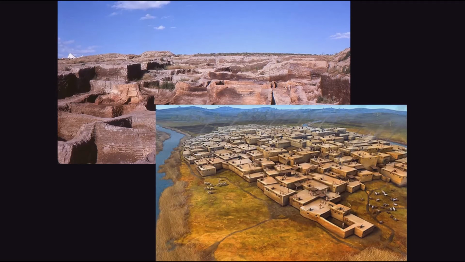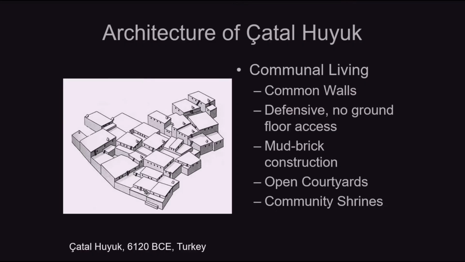And they used it to build this communal structure. Now, there actually is a lot of advantages to living this way. One, you have common walls, so that means there's less to build, but you can also make it defensive. There's no ground floor access to this entire building, which means that if you actually came upon this, all they'd have to do is lift up the ladders, and you would never be able to get in unless you scaled the walls somehow. So we can see that people in the Neolithic already have better defensive instincts than all 7 seasons of The Walking Dead.